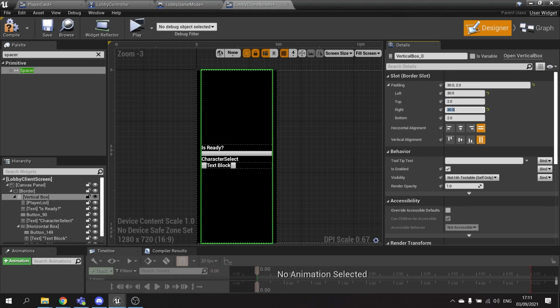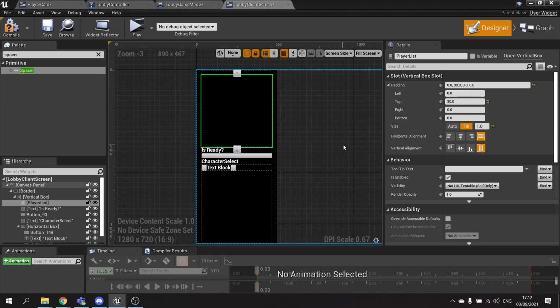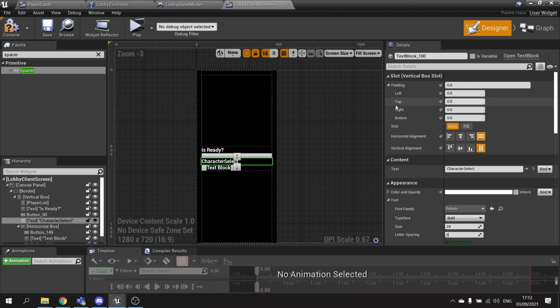And on the player list, we're going to add in some padding on the top of 30. Then I want to go to my character select here, put padding for the top of 30 again.